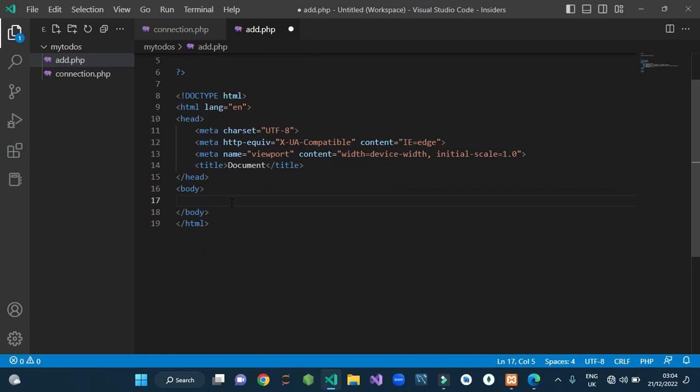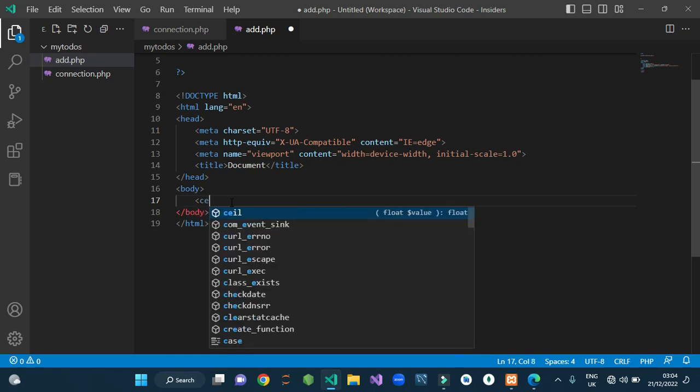Now once our boilerplate has been created, the next thing we do is create our form that we use to send data into our database. So I now call center.